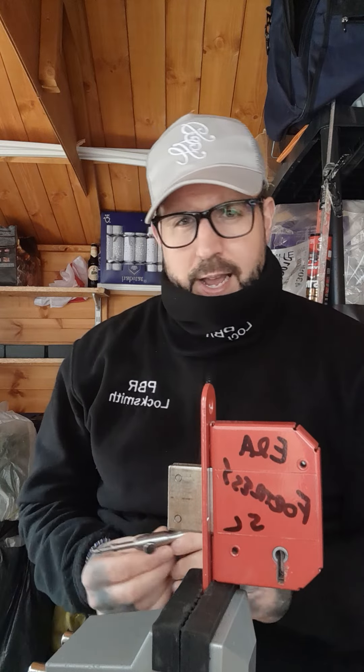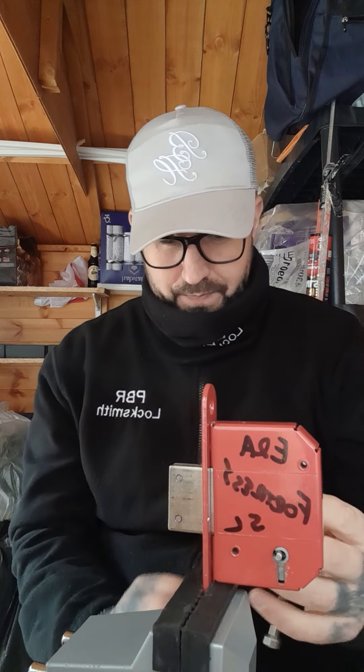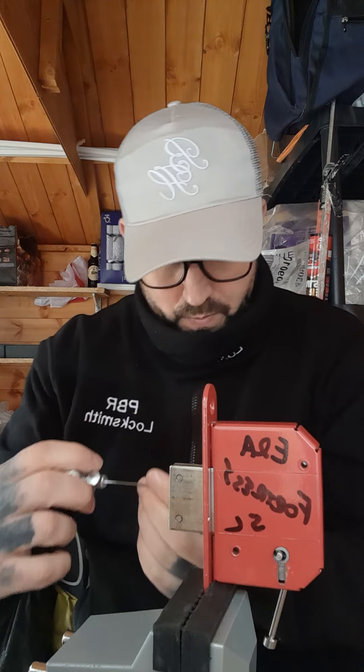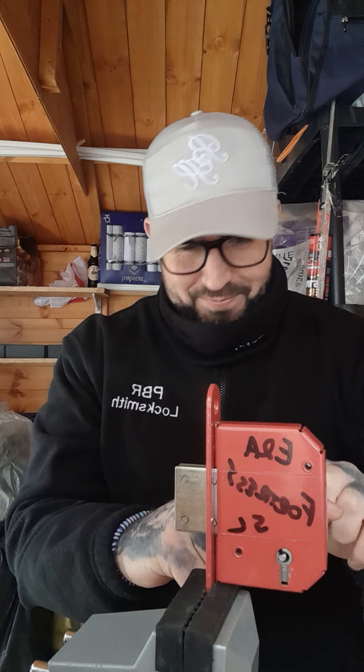So first I'm going to apply my tension tool inside the lock, then move the curtain to the side. There you go — obviously you can't see on this side but let me show you how it's done. Put the wire in and try to locate the levers. Now I'm going to apply tension to the bolt — not too much. Sorry, it got stuck there, which happens a lot. The tension tool tends to get stuck.